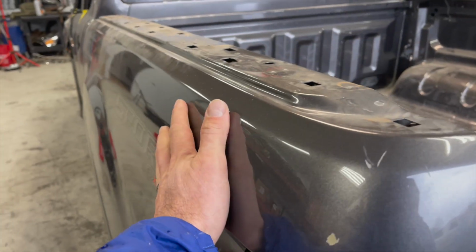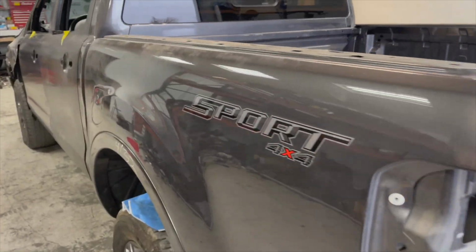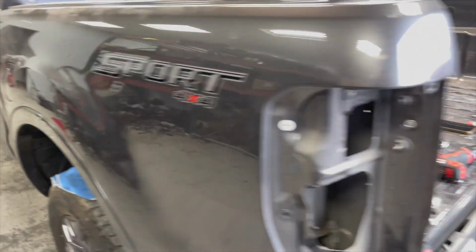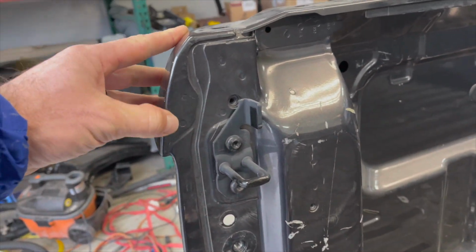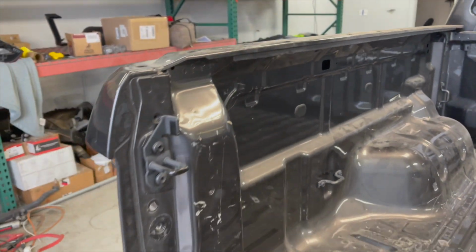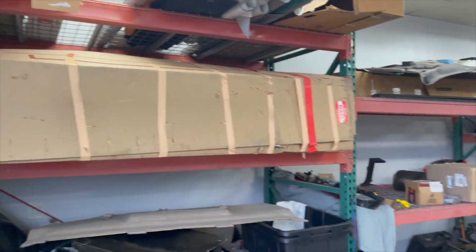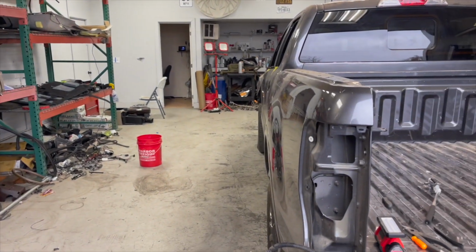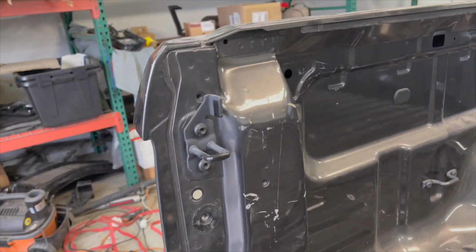Basically, we gotta take this part out and we need to be really careful so we can sell that to get at least some money back. And this is the weld points. They're almost all over. On top over here, we're gonna drill them. But before we drill that, we need to open the box and see the one that we're gonna install, what's gonna cover. That way we'll know where to drill.